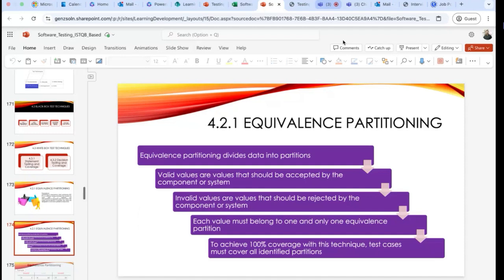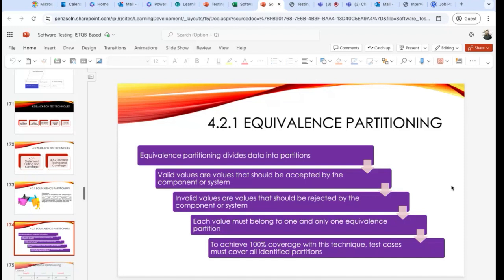So, for example, in simple words, there is an option where you have to enter the age. That particular field accepts a range starting from 1 to 100.